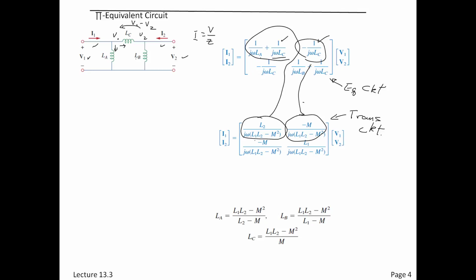Here's 1 over LA, there's that denominator, but it's the inverse. So now that's going to end up on top when I actually solve for LA. And the L2 minus m is going to float to the bottom because there's going to be 2 terms there. Okay, and you can follow that math through, but it's pretty much just matching up elements between the inverse equation and the straightforward equations out of the pi equivalent circuit.